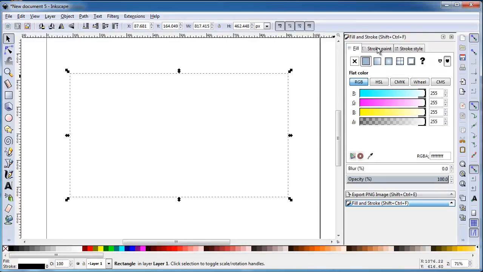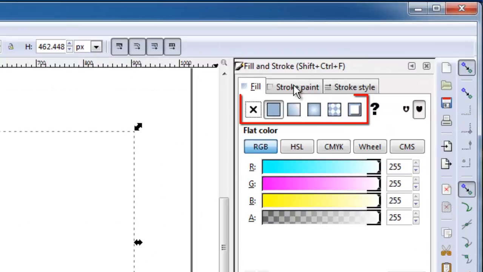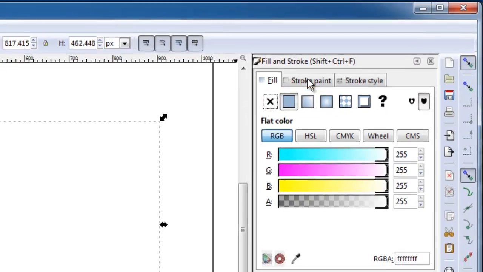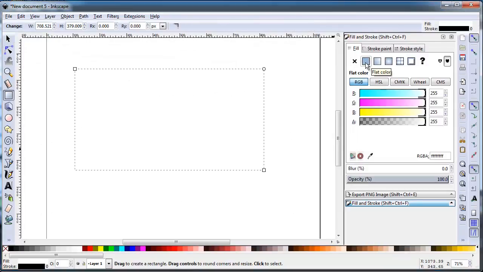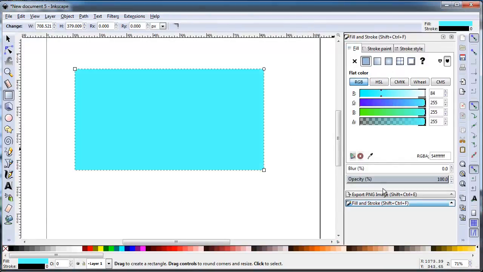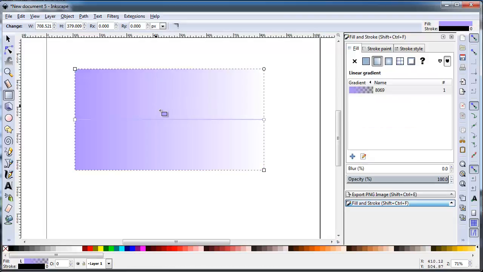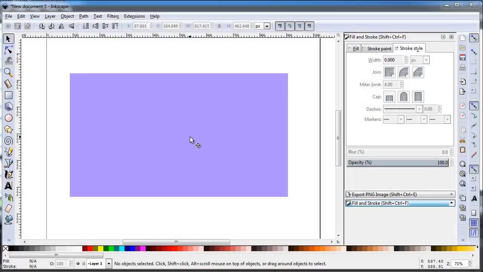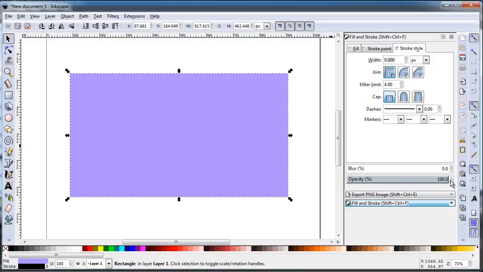At the top of the pop-up menu, you see a handful of options: a solid fill, 2 types of gradients, patterns, and a few other tools. We will use the sliders to change the color, then do a solid fill. Now we will change the fill to a gradient. You can change the opacity of the color as well as use blur to soften or even obliterate the shape.